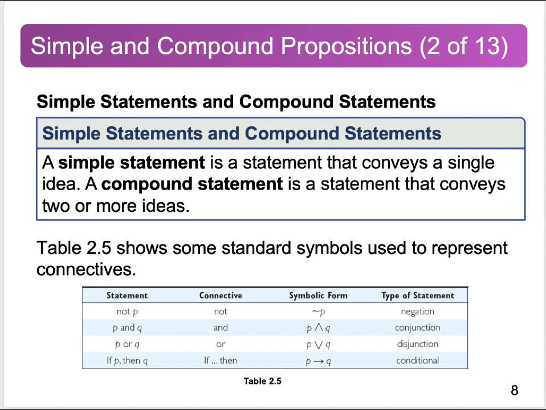P and Q, that's our conjunction. We use the word and to combine our two statements, and we use the little symbol that's an up arrow in symbols to show that we're doing the statement P and Q. If you wanted an or statement, P or Q, you use the word or, and we call that a disjunction. The symbol here is the arrow part pointing down. And then we also will have these conditional statements. If P, then Q. You'll use if and then to connect them, and the symbol you'll use is P and then the arrow to the right, Q, to show that P implies Q.